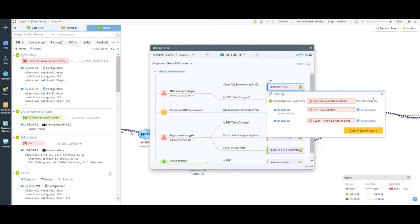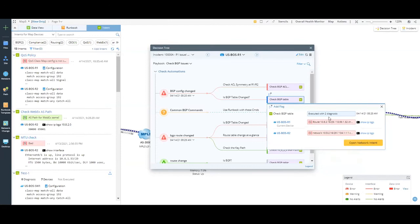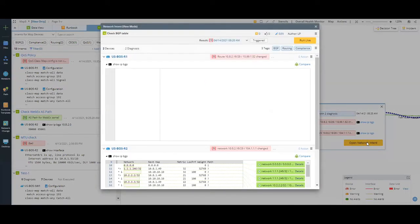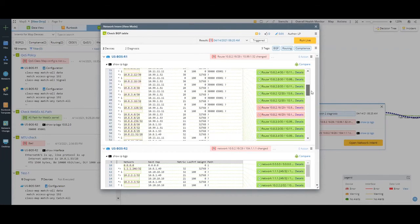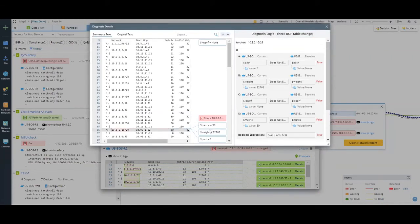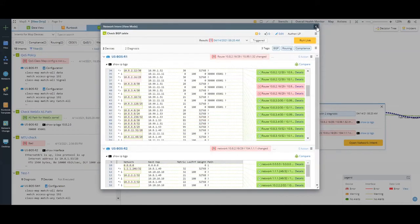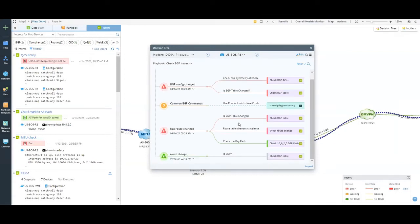So this was talking about, did the actual BGP table change? Take a peek at that. In this case, this is specific to a specific route. Particularly in large enterprises, these route tables are big, and having to comb through and do that needle in the haystack to see what routes have changed and what exactly were the details of that change can be a very time-consuming, almost very manual thing. We do it right here, where we can pick up what exactly changed. Was it something to do with the weight? Was it something to do with another routing metric, or was it the path? So having this very deep diagnosis happening automatically, and then presented for humans to digest, is fantastic.